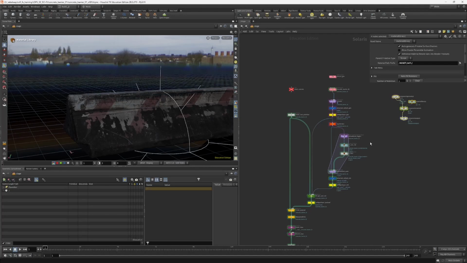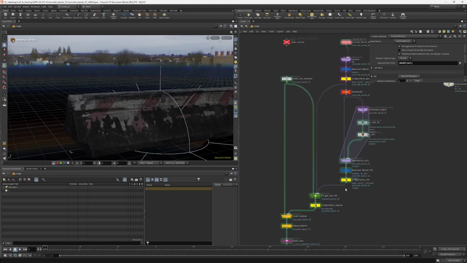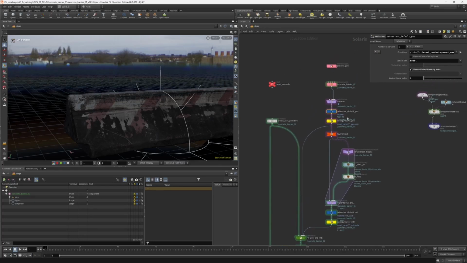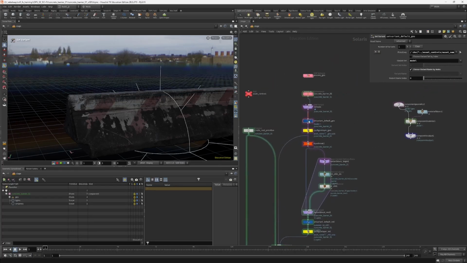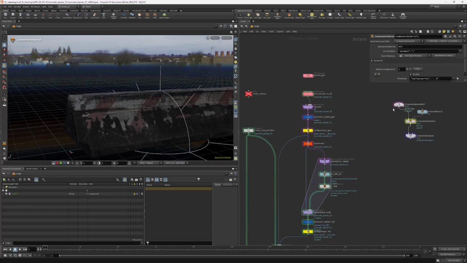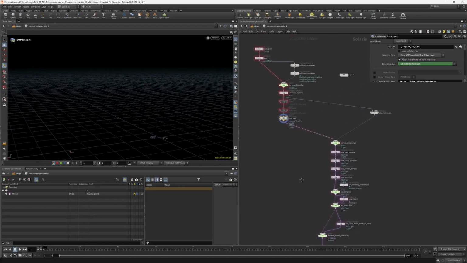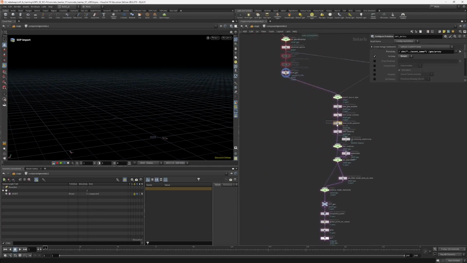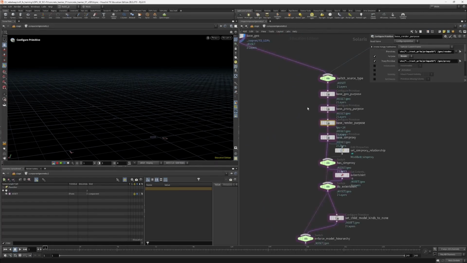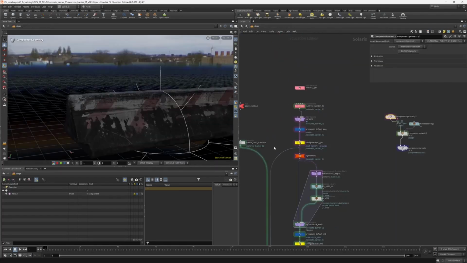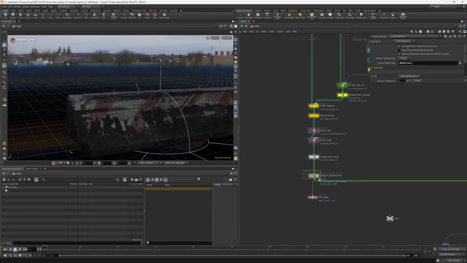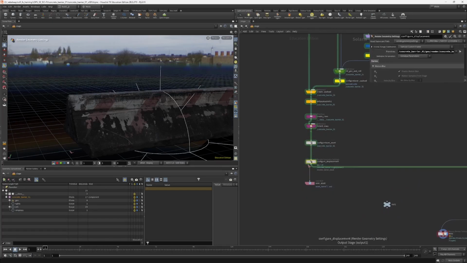And if you really want to get into the nuts and bolts of how USD works, then you might want to learn how to set all these things up manually. You could, for instance, even go into these. If you unlock these, allow editing of contents, and go into them, you can rebuild this setup and see exactly what they're doing. So we've got a render purpose here, proxy, surface, etc., and those will all come through in a similar fashion to this. We've got our inherit classes and all sorts of things here.